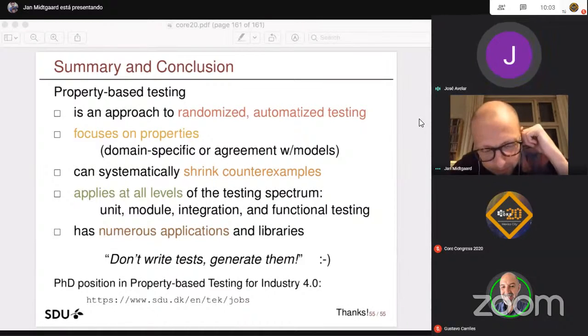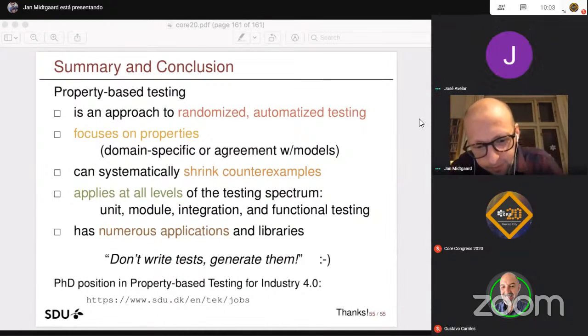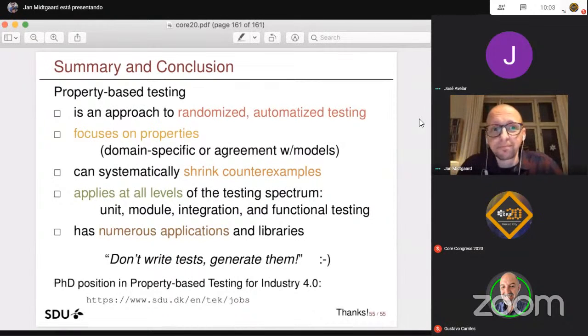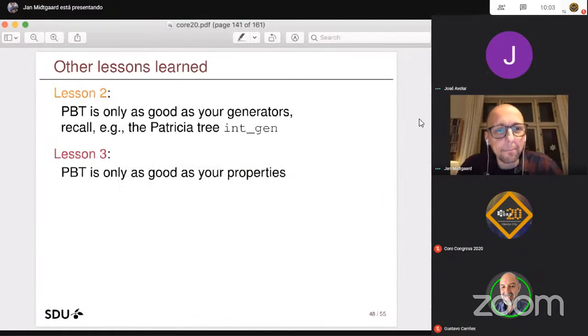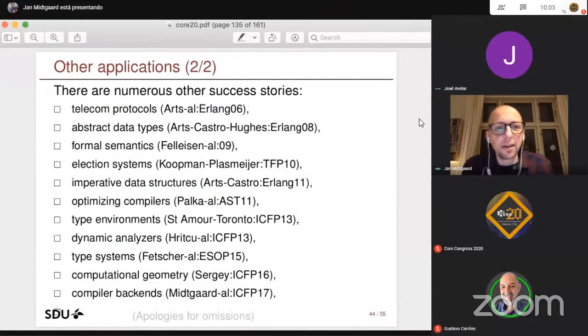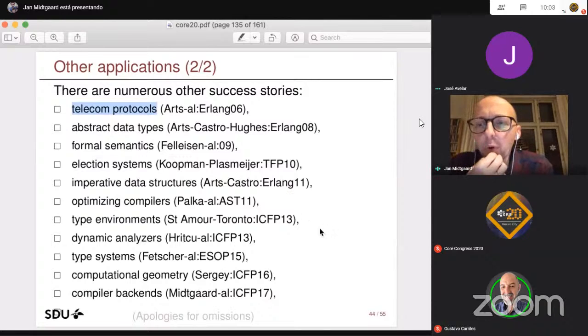What other applications are potential for PBT? So there have been a number of applications. These are from the research literature, but in the first one on this list, they used it to test protocols for telecom, so telecommunication.